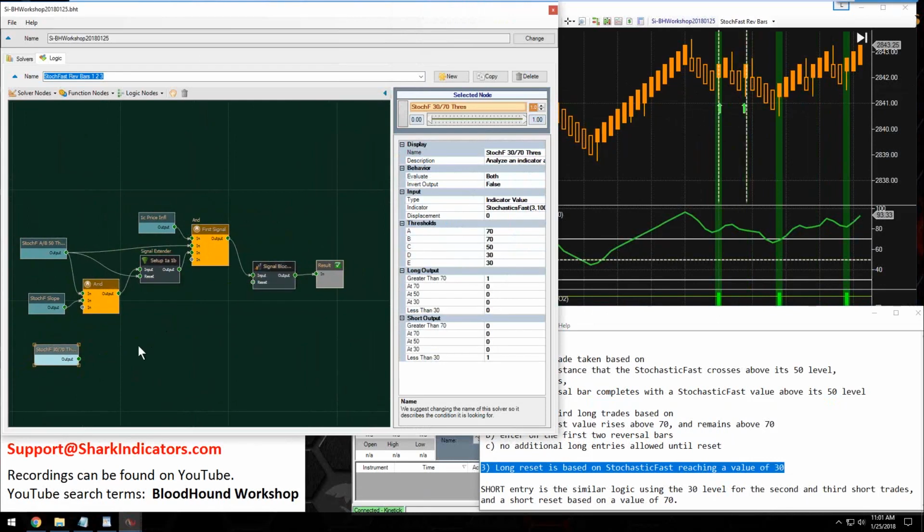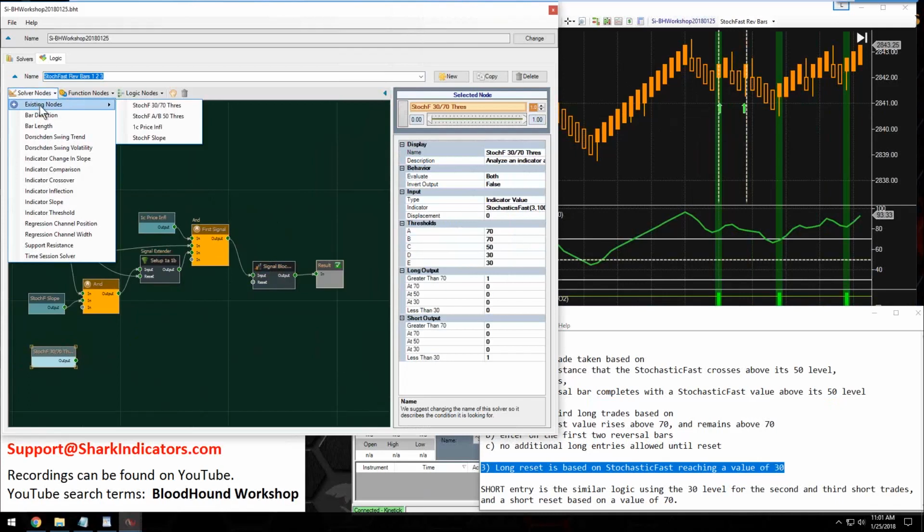But what I could also do is, remember these nodes here, they're just representatives. So what I could do is I could go to my existing nodes, and here we go. Here's our stochastic 3070.